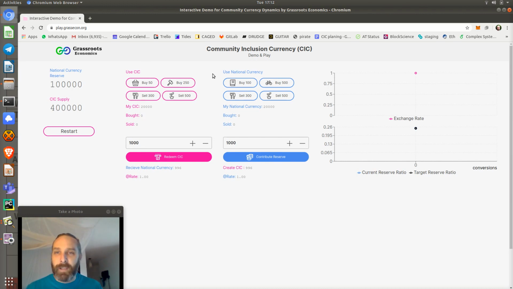Now, if I'm just a regular user here, this is kind of simulating as if I had a wallet in this account, and let's say that I was part of one of these women that was setting this up, and I backed it with my goods and services. So I've gotten 20,000 here of these CICs.